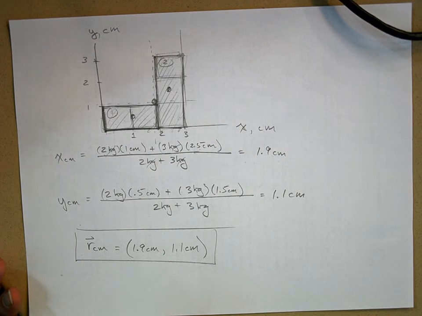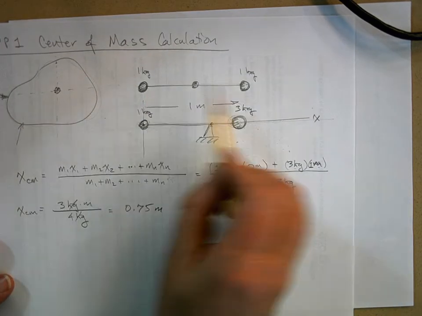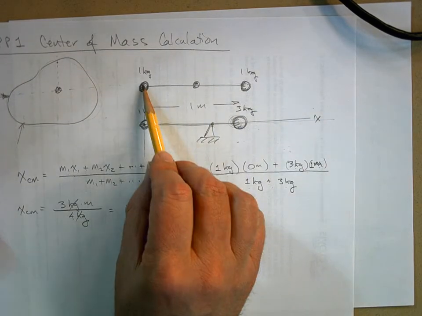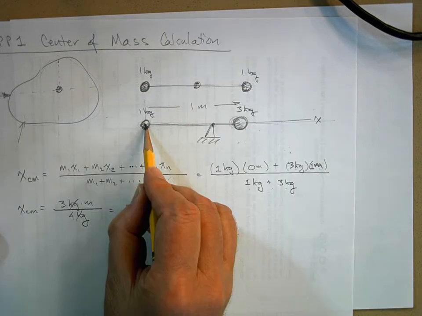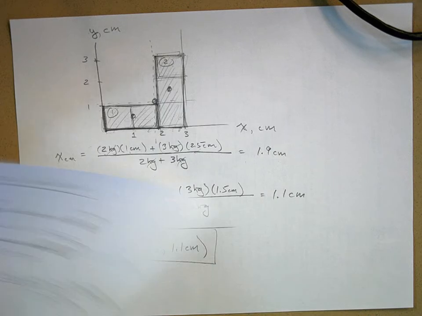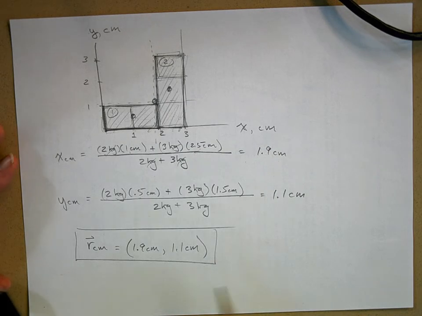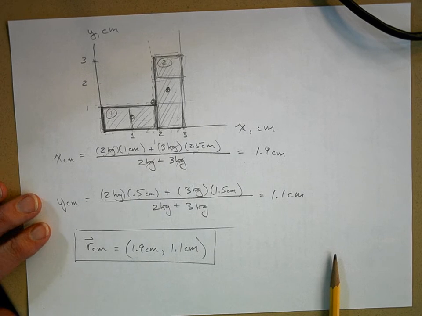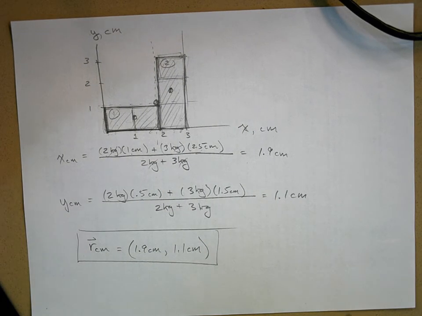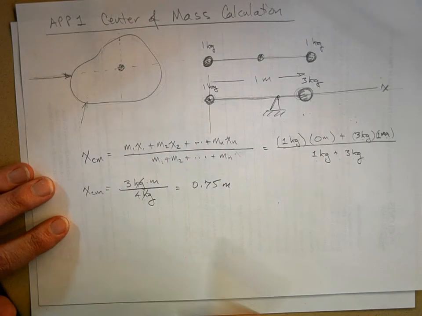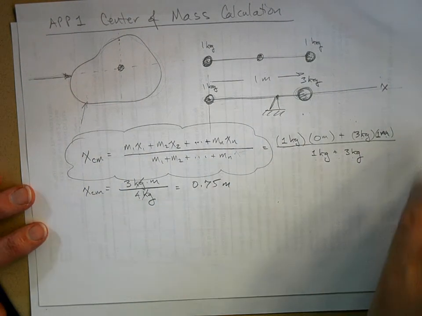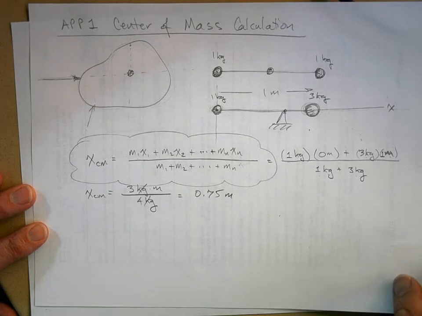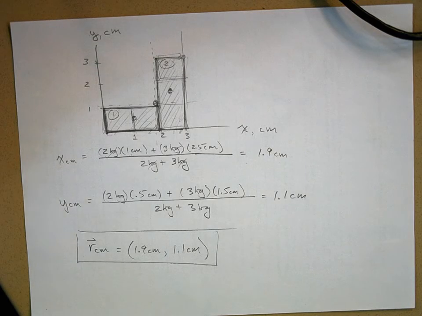Kind of like what we did with this, right? I mean, we know where the centers of these are, they could be brass balls or something. And so there we have the center here and a center here, center here, center here. Okay, and there we go. So this is kind of the basic equation that you need to calculate the center of mass in the x direction, but it also applies to the y direction. Any questions? Okay, that is all.